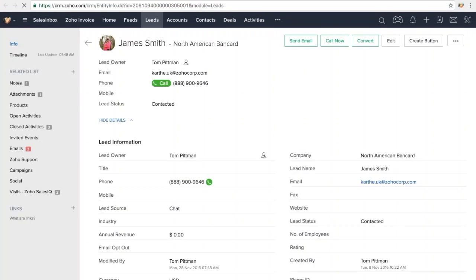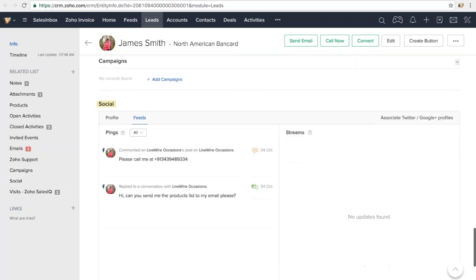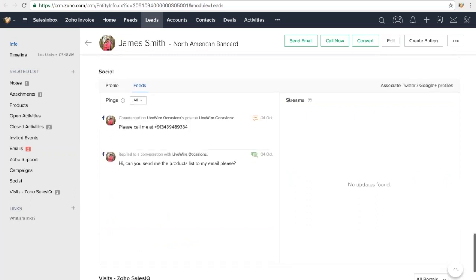Here it is. So I don't have to search for his lead information from within my social page. Instead, when I click the hyperlink, it takes me to the detailed view of the lead. And here I could see his name and his phone number along with any other specific information. And when I go to social, I should be able to see all his social pings on my Facebook pages, right? And if he has got Twitter and Google Plus, if you know of, you could associate that as well to see all the social streams from within one view.